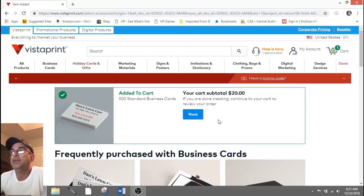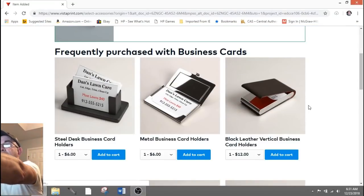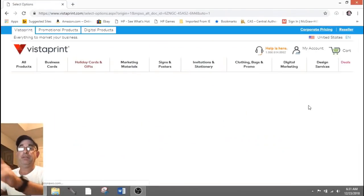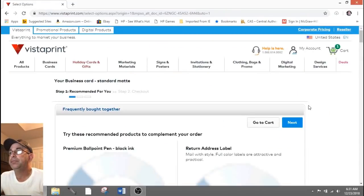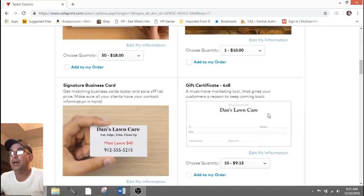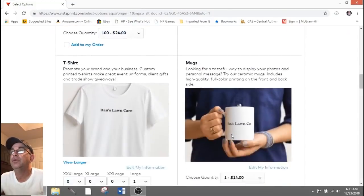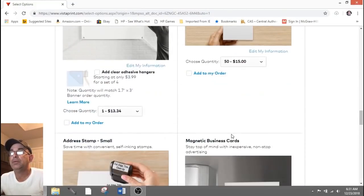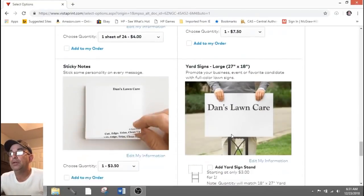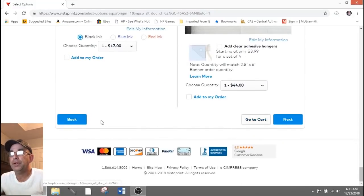Your subtotal is that. You can continue to your cart, hit it. They give you all these other things you can add if you want. Be careful, that stuff adds up fast. There's like 5 pages of this stuff. All right. At the bottom, see, look, you can order coffee mugs, Dan's Lawn Care, your little t-shirts. You can add things to it. Pretty neat, if you got money to spend and you want some paper products, yard signs. But you could just say, screw that, go to cart.